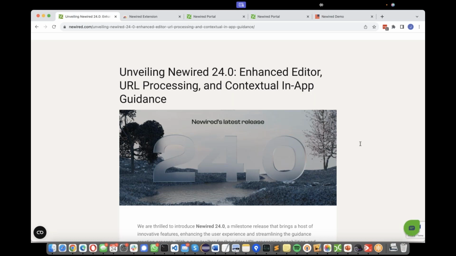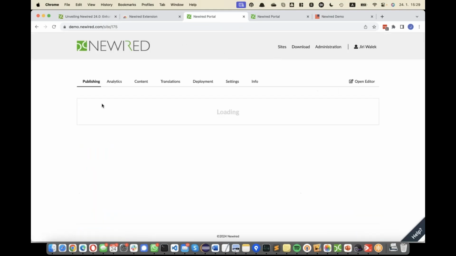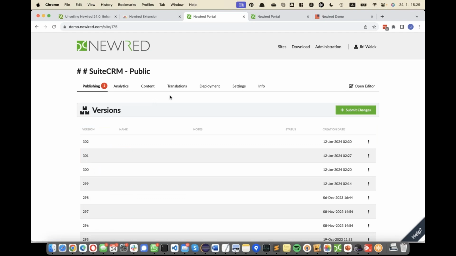Honestly, I don't know what type of customer you are, if you are on-prem or hosted, but technically, if you would need to export the data from Newired into, I don't know, the business intelligence reporting component or your data warehouse, that you actually use for some standard organization-wide reporting, you would definitely be able to export it from our SQL database.